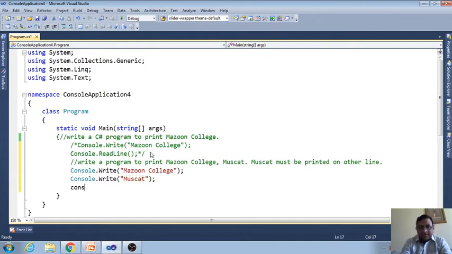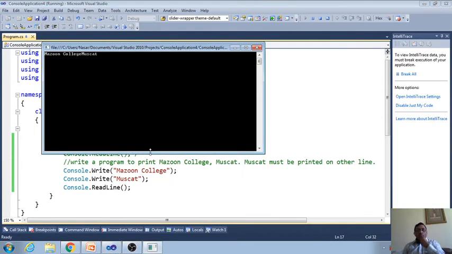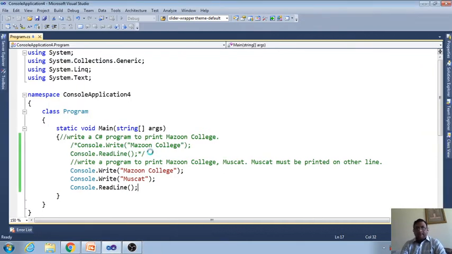The last line is Console.ReadLine. Now I am going to run this program and see the result. Oh, see, Mazun College Muscat in the same line. But our question is different. We want Muscat in another line.